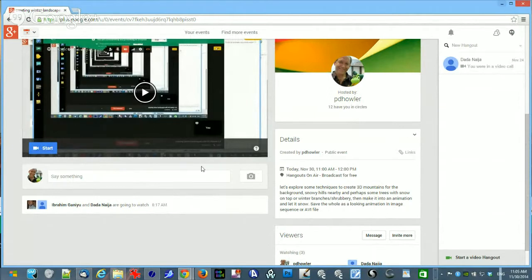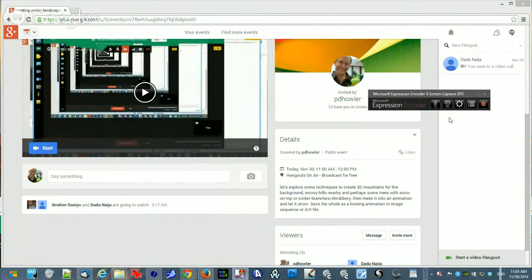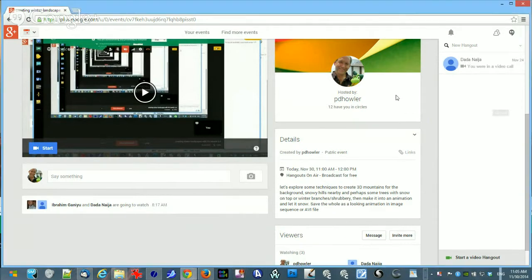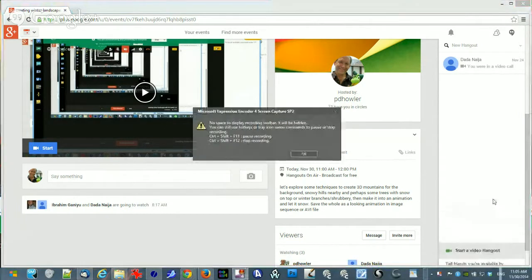I'm gonna go and just do my thing and record this at the same time, because I don't know how that's gonna play through Google if they are recording it as well. So let's go and record. Here's my microphone enabled. Let's go use Microsoft Expression Encoder, the free capture, and go.